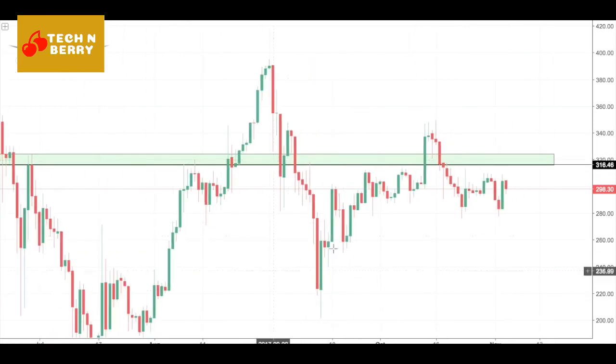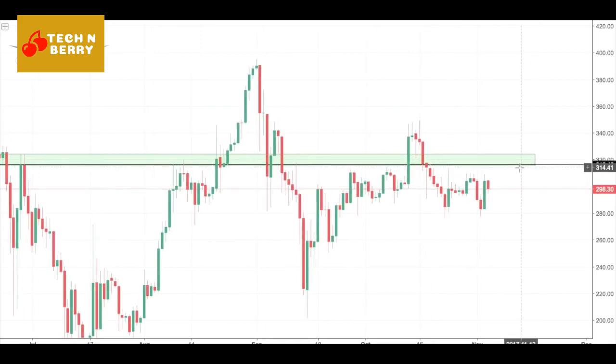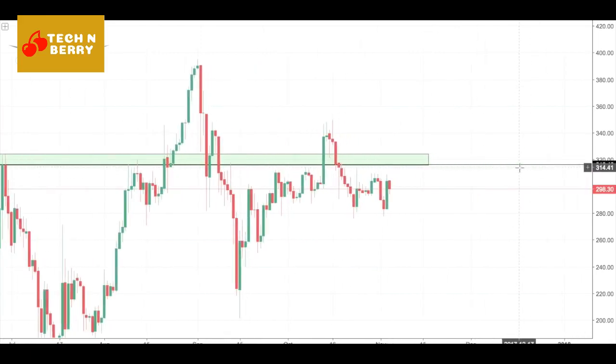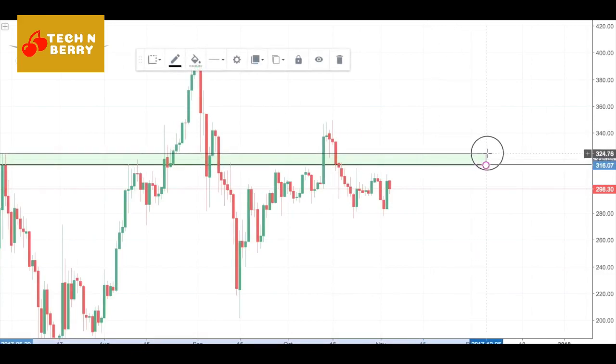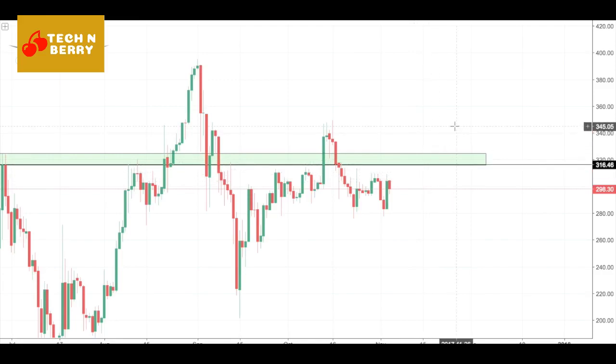confluence zones. We have spikes and retaliations from these zones exactly here. Moving further down the line, it now makes sense why price didn't just stop here, it actually pushed slightly higher. Coming back down, price broke up, tested exactly here, even opened exactly here, only to come back down and test this level here. We had a rejection here. The spike up and the down was the middle of this zone. From now we're coming down again, and as you know, we may hit this level. In fact, we will hit this level again. And now we know that in the future, we may not just hit this level, but we will potentially spike here before going down and breaking up again.